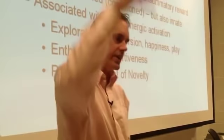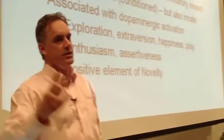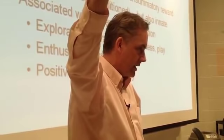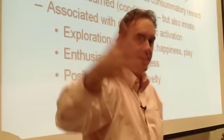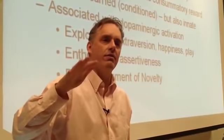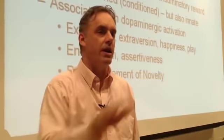The hypothalamus sets up your frames of motivation. Running one of those to its positive conclusion — that's satisfying. That's innate; it's consumatory reward — you'll work for that. Anything that indicates that that might happen, that's incentive reward. You can learn that, but some of it's also innate. The behaviorists didn't know that because they thought of all the secondary, conditioned stuff as learned — but it's not all learned. Some of it's already prepared. You see a snake? That's a threat. You don't have to learn that.